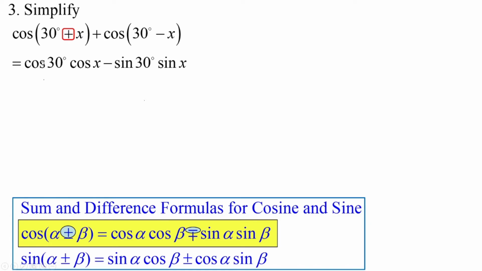So now these first two terms are the cosine of 30 plus x, and then let's go plus cosine of 30, cosine of x, and now I've got a minus right here, which means I'm going to put a plus right here. There it is. And then I've got my sine of 30 and my sine of x. Just like that. Now it looks a little complicated, but you're going to see there are things that cancel and like terms you can combine. So first, negative sine of 30 sine of x and positive sine of 30 sine of x, I'd cancel those two terms.